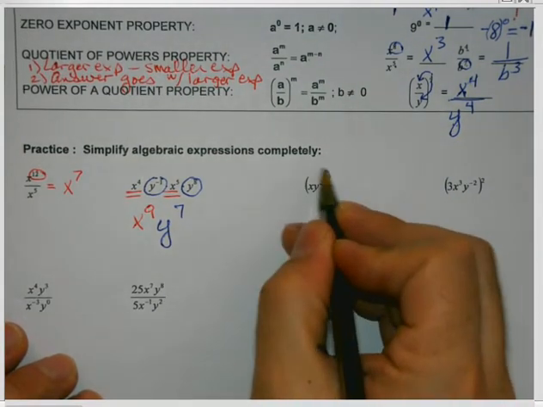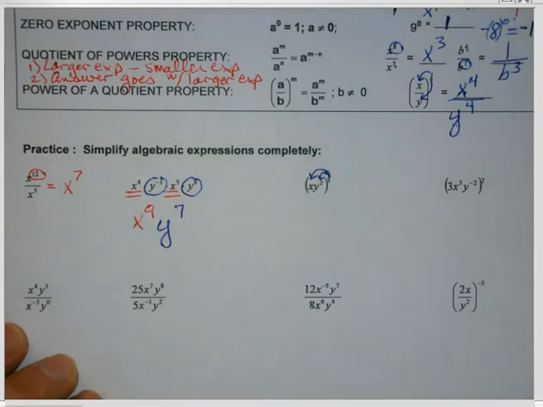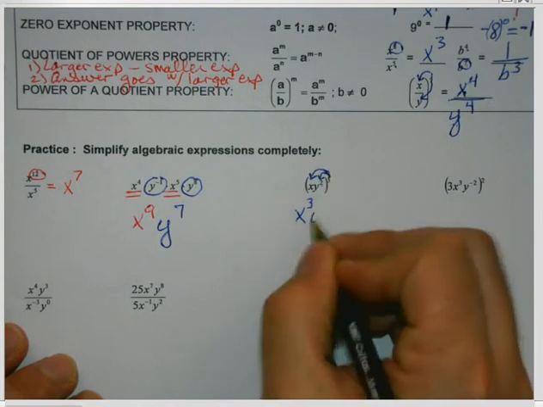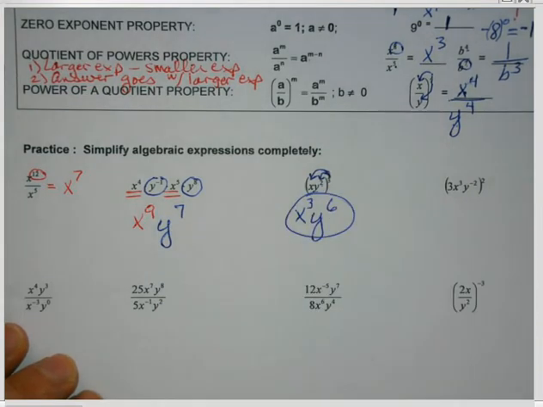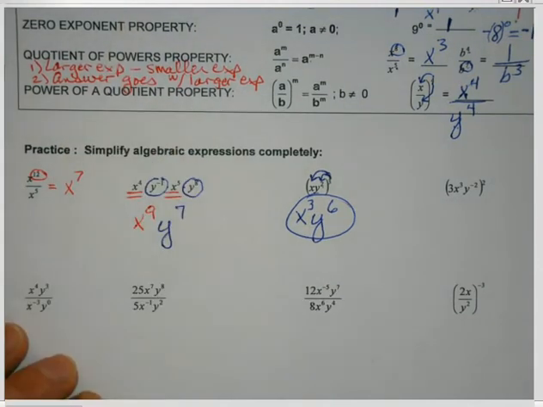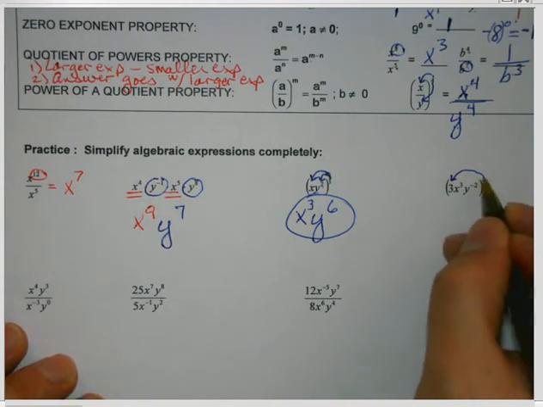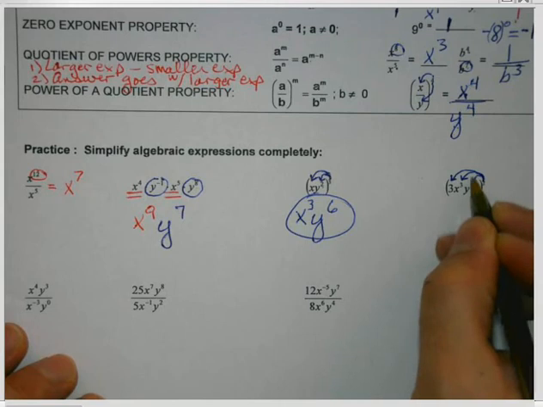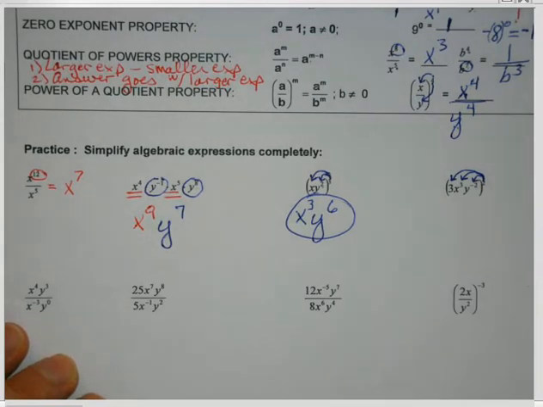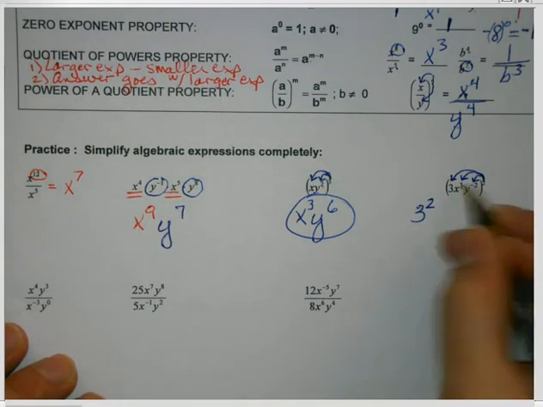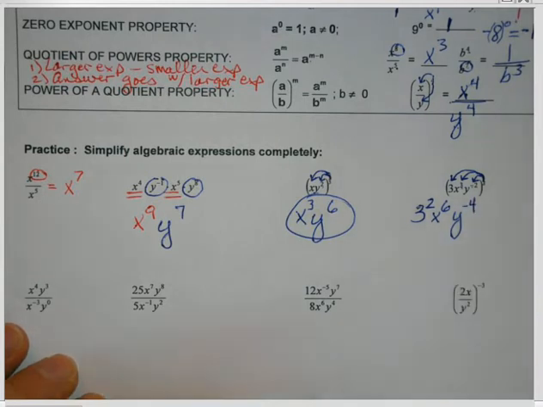Here, I have an exponent outside. It goes to the x and to the y. X to the third, 2 times 3 is y to the sixth. So these are going to have to be properties that you are familiar with. I have an exponent on the outside. It goes to the 3. Even though I don't see an exponent on the 3, there's a 1 there. I still go with that. And to the 3, and to the negative 2. So here's what I'm going to do. I've got 3 squared. 2 times 3 is 6. 2 times negative 2 is negative 4.